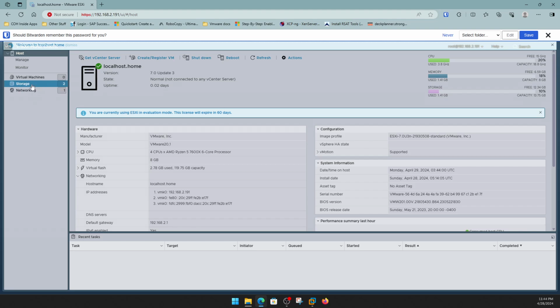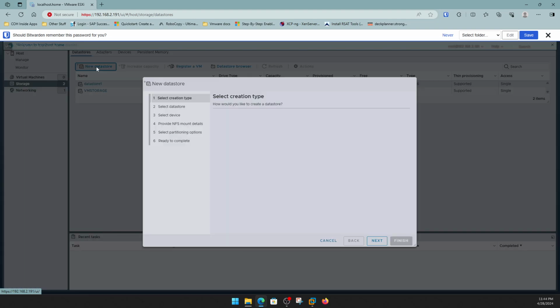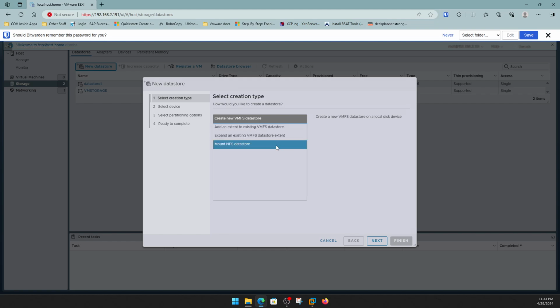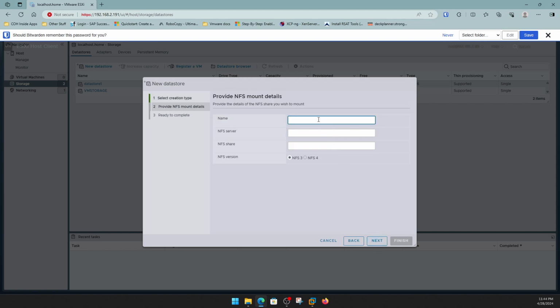Now what we're going to do is go to storage, and we want to add a new storage. So add a data store, and it says creation type. We want to create an NFS data store. So this is going to connect to an NFS data store that's freely available. So let's call this NFS ISO, because that's what we want to do with this, right?